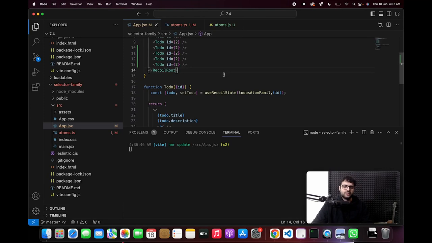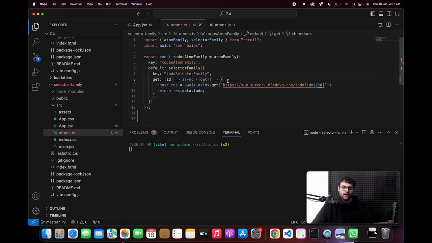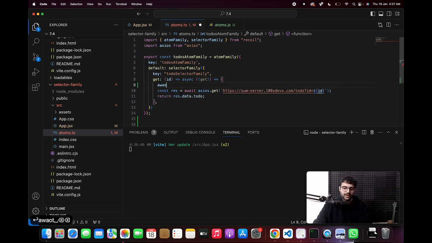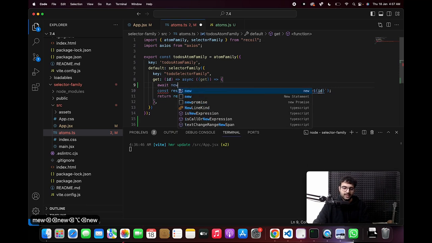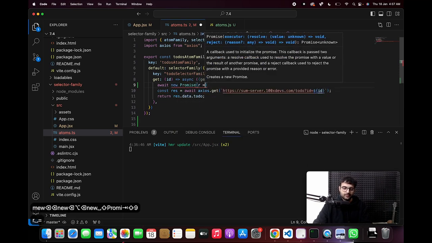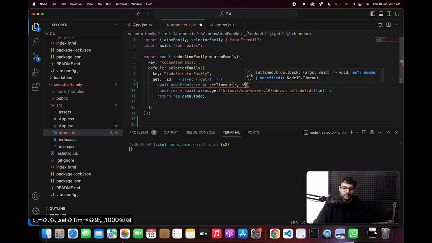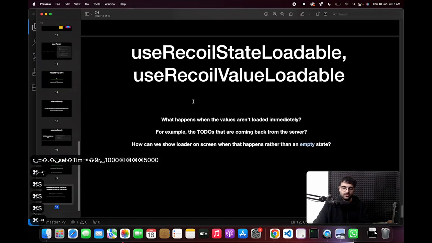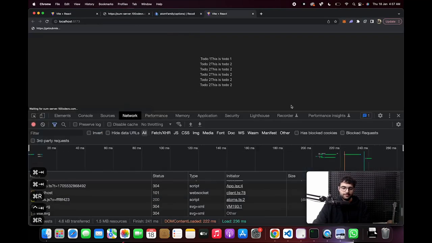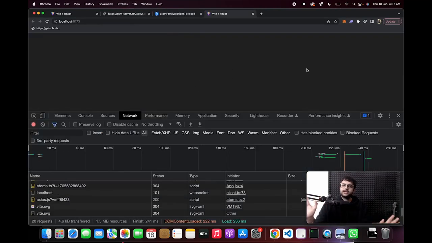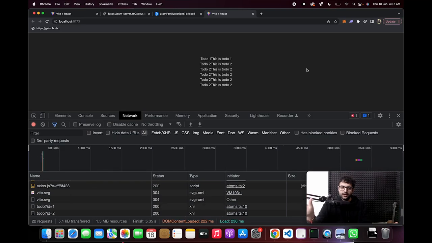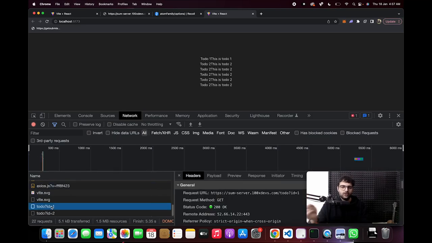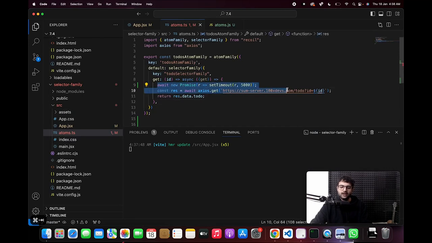I showed you a few slides ago. If this asynchronous backend call takes a lot of time, the screen remains blank. You don't see anything. For example, if I add an artificial delay here for 5 seconds, you will notice if I go back to the website, there's nothing I see for 1, 2, 3, 4, 5 seconds, after which I see everything, because the backend calls don't even go out. This function remains hung for 5 seconds, after which we're actually sending the backend call.